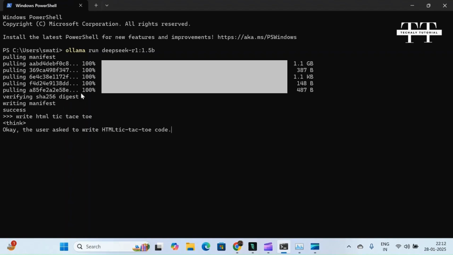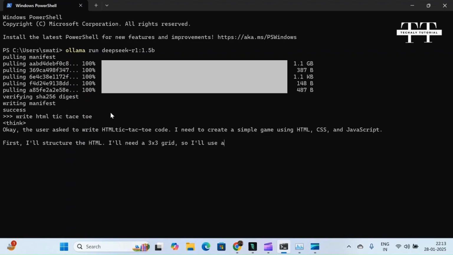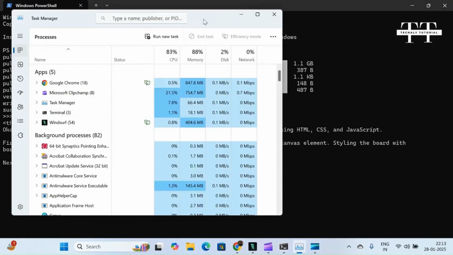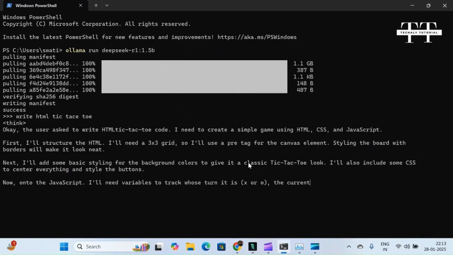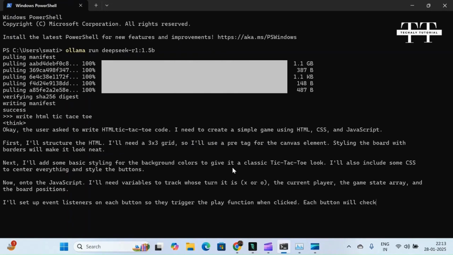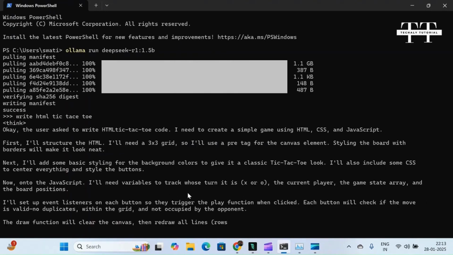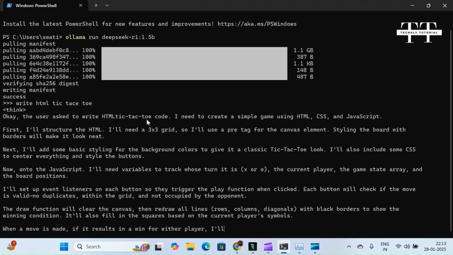You can see its speed, and I can show you the speed here. The speed also depends on how fast your computer is. My computer is quite old. I am using an older generation, so it is running at a decent speed. The faster your computer, the better. It is telling me how to create an HTML ticket, giving detailed information on how you can create it. The speed is what it is.